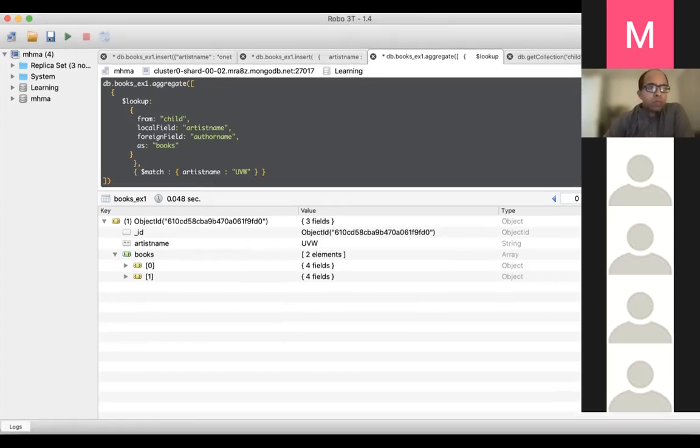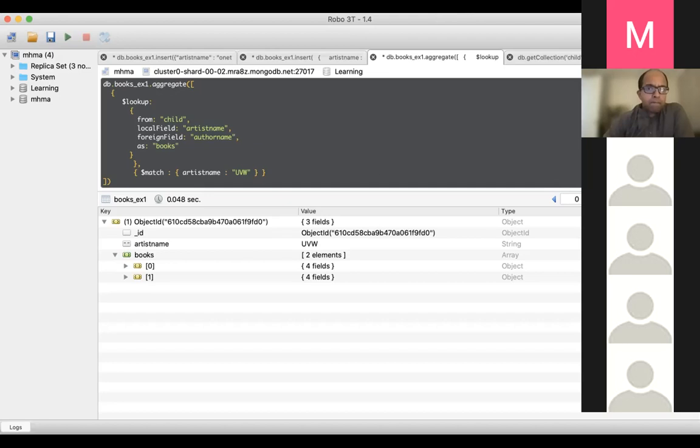If you want to do this exercise with me, I sent earlier a link on the WhatsApp group to download this Robo 3T. There are multiple tools that you can use to have a GUI access, a graphical user interface access, to your database. One of them, and the most mature of them, is what we call Robo 3T.